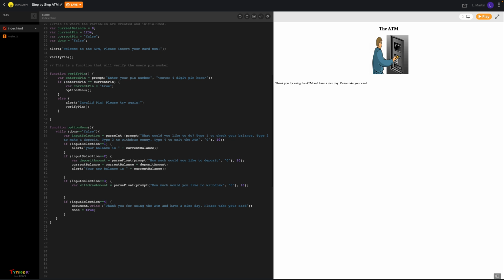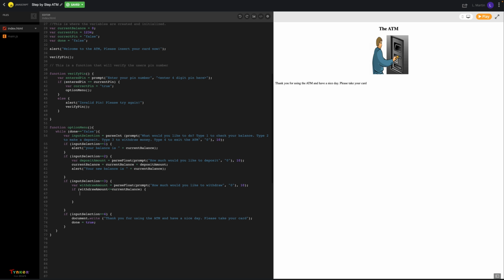Now we need another if statement, so we're going to have nested if statements here. If, in brackets, withdraw amount is less than or equal to the current balance. Okay, then we're going to allow this to happen. So if they want to take out less than they have, then that's fine. So we're going to open our brackets here for this if statement.